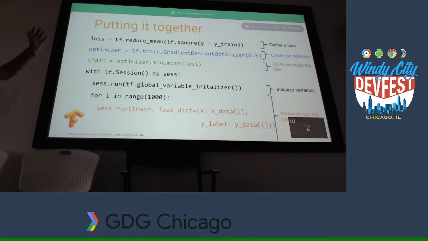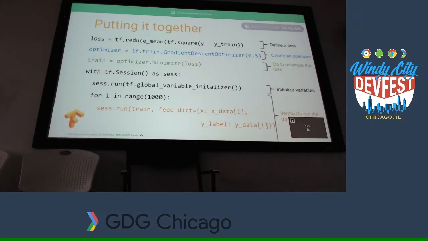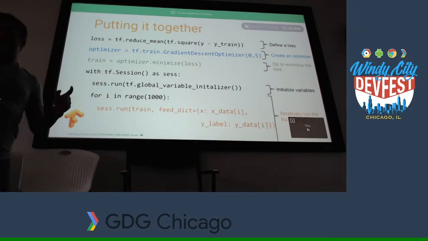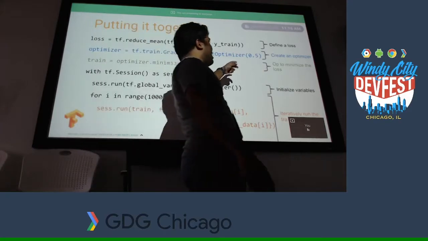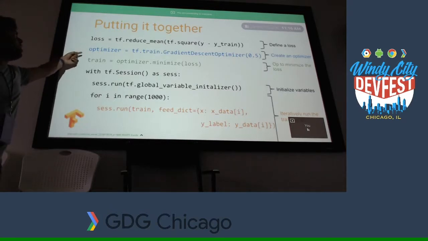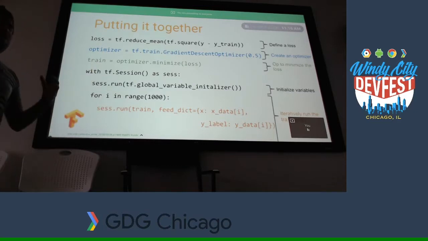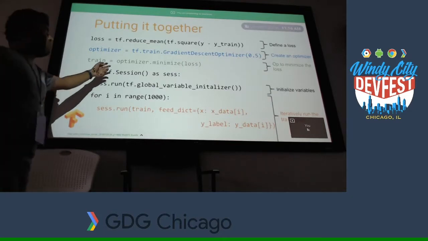Putting it all together: the code we saw earlier, plus only three added lines. The first line defines the loss — the mean distance between the points and the final line I've plotted. I've found a mean distance between all the points and I have to reduce that mean. My optimizer is gradient descent, and this is my step: 0.5 — the max step you can take. So I define my loss, I define my optimizer, and then I train it — I train my optimizer to minimize my loss. Simple as that: formula, loss, optimizer, minimize loss.